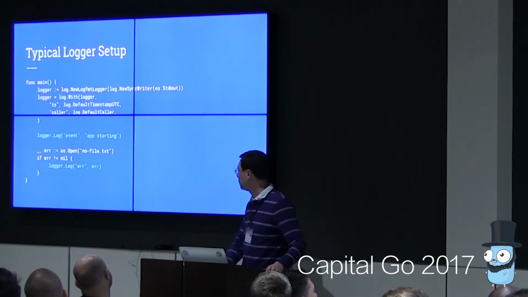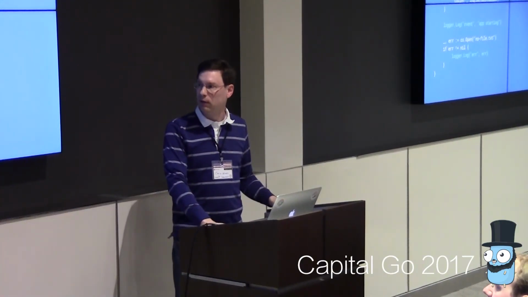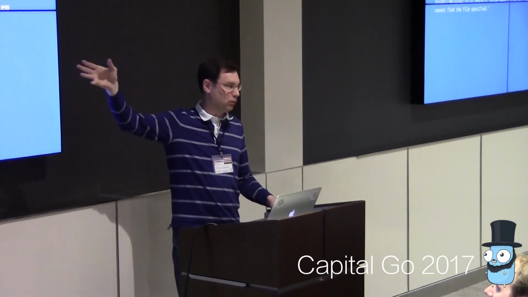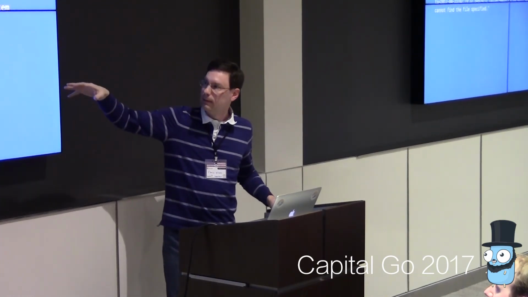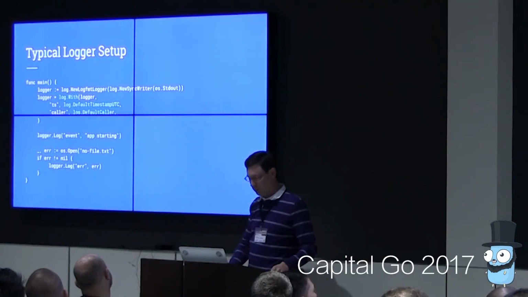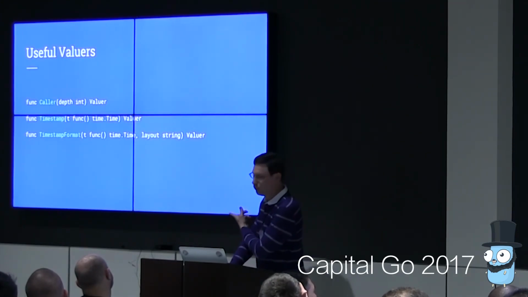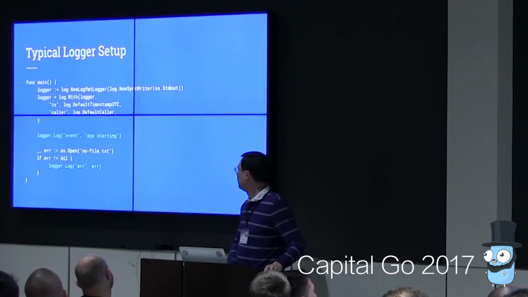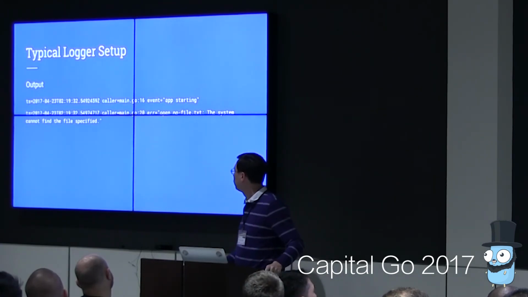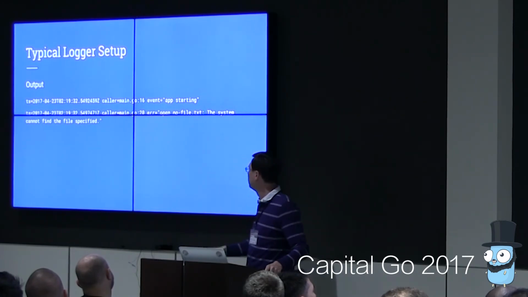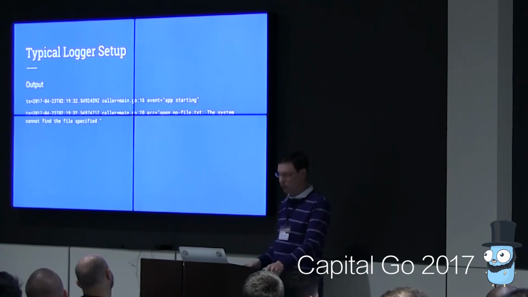And then we start logging. We say, hey, our app started, and we got an error. And this is what the output might look like, right? We have a nice timestamp, long and verbose, but computers love that and it's very precise. And as you can see back here, you can pick your own format with the timestamp format one if you don't like that long one. Then we got the caller information, which is using a stack package I wrote that is shared now with log 15, so it's actually the same implementation of the package there. And then we have our other log data.